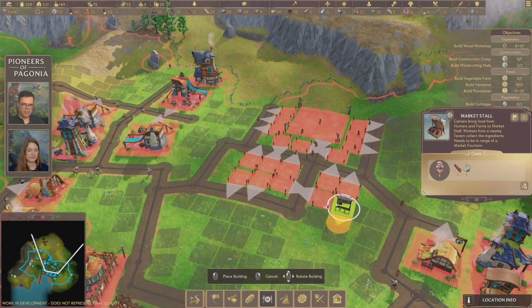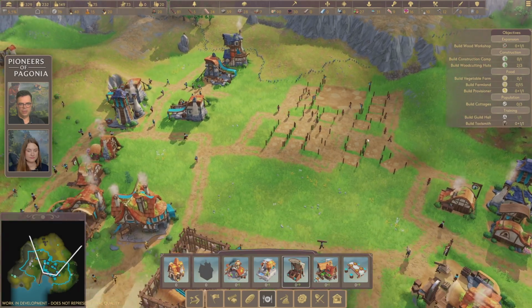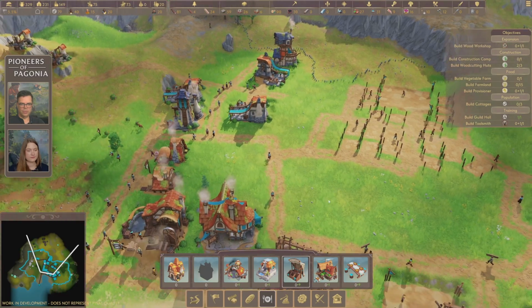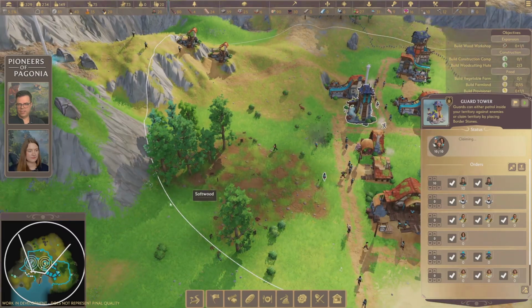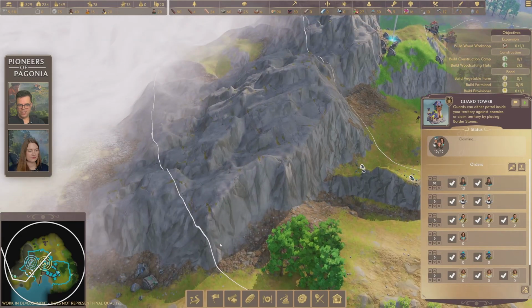It should be plenty. Maybe one more. Yep. Okay, excellent. So this will take a bit of time to build up, but we are already now here prepared. In the meantime, we maybe should take a look at the guard towers and where we are extending our territory. Did the explorers find anything interesting down here in that area?